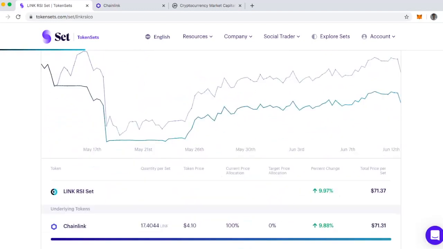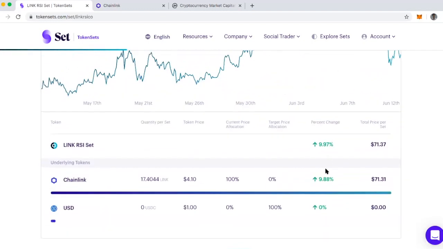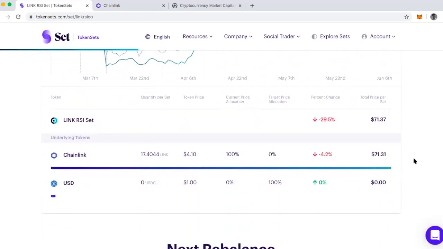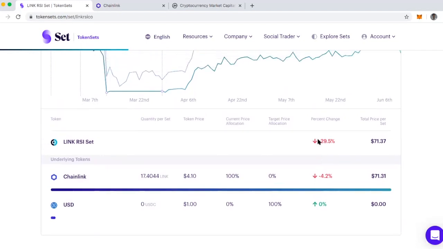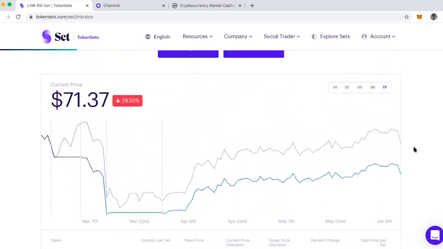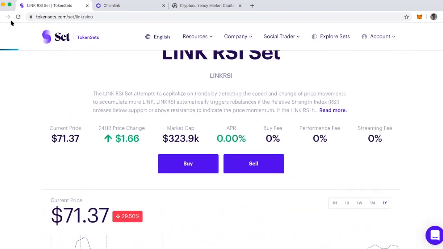If you look back a month, no biggie here. You actually perform the same way, which I think would be an argument for not using this set. And then if you go back 3 months, this set shows that it would have underperformed holding Link by 25%. So based on performance, this Robo set is definitely less interesting to me so far. I don't know how it's going to perform in a more obvious bullish uptrend, but for right now, these definitely aren't good looking numbers to me.